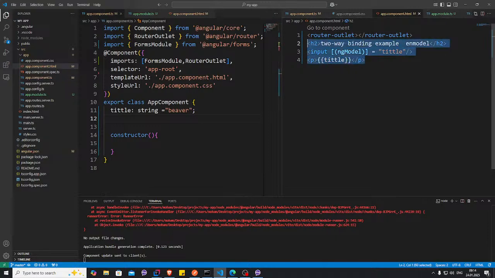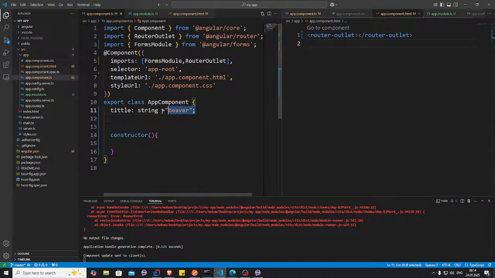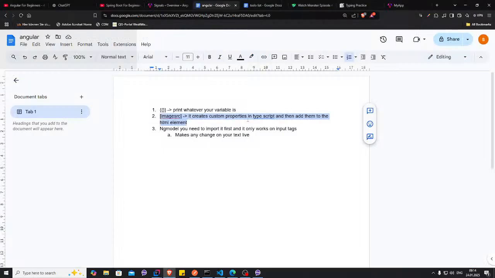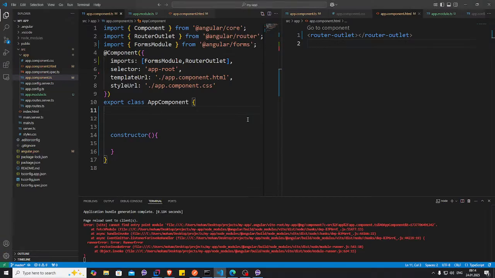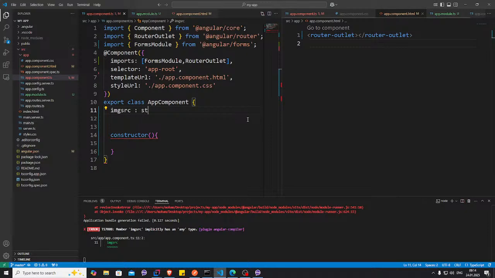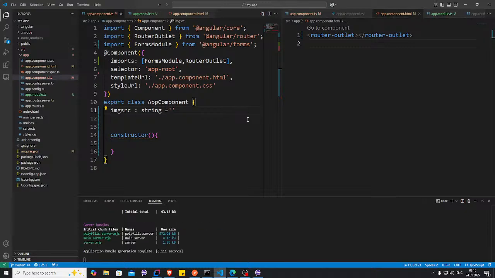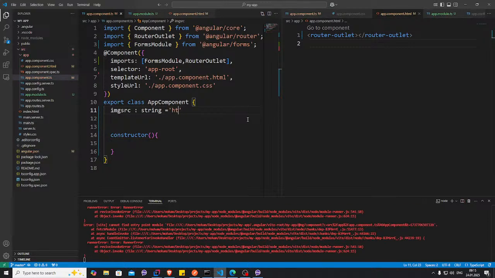Actually, I'll remove this part, and let's say the example of last time, which is the image resource. Image source, and it's a string, and it's equal to HTTP.